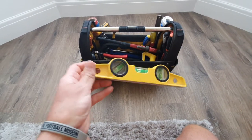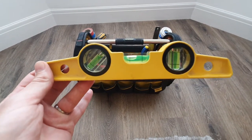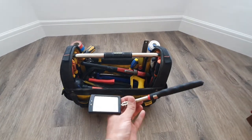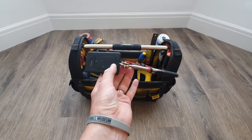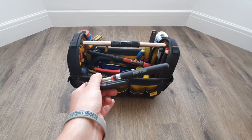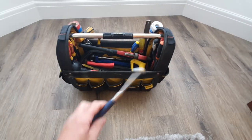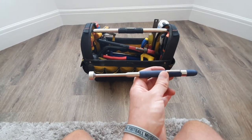A magnetic boat level — quite weighty, very rarely use it because I've got a smaller one anyway, so it's just a secondary one in the bag. One of those extendable mirrors — brilliant for looking down the back of baths and hard-to-reach places. It's got a little light on it as well — a Decton one from B&M for about £4 or £5. Also an extending magnet — extends to about three-quarters of a metre, brilliant for retrieving lost screws or grub screws.